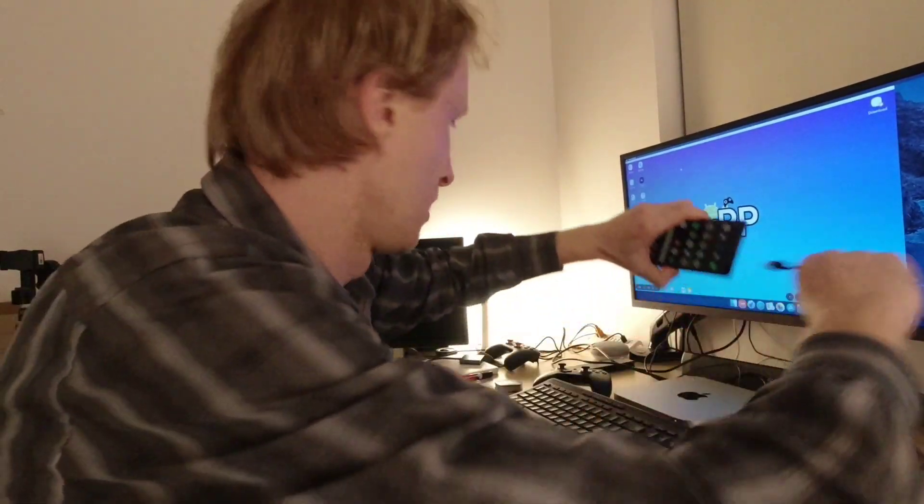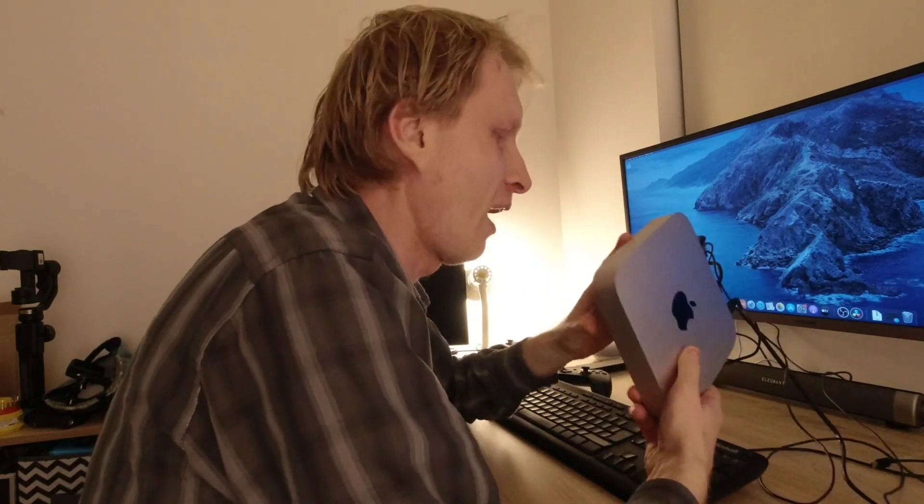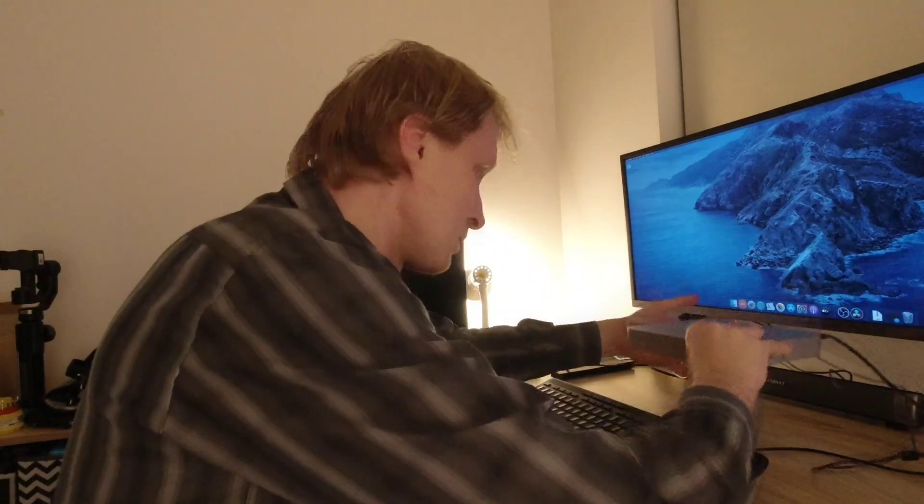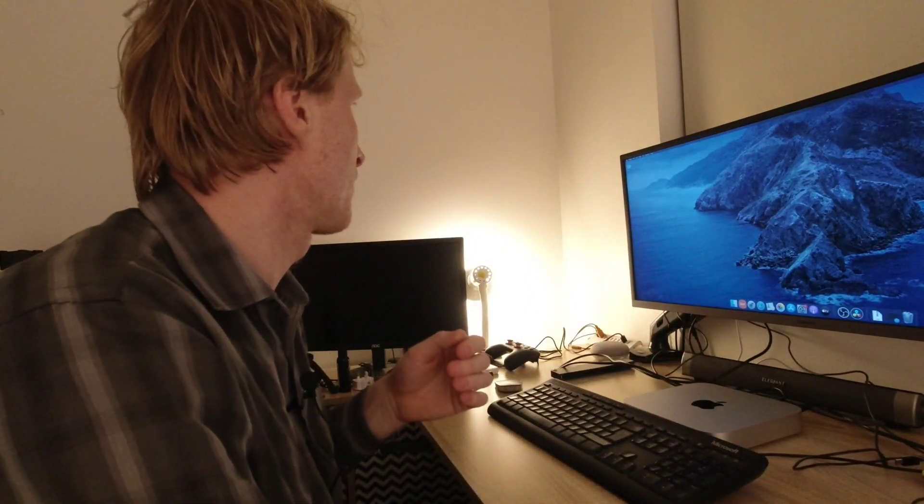The Mac Mini 2014 device does handle this fine. I looked online on Facebook Marketplace and Craigslist-type websites, and I can get a secondhand Mac Mini for about 150 pounds — a bit newer version than this 2014 one. 150 pounds is great if you want to use this. Right, let's shut this down because I've had enough of this Mac stuff. I want this Mac off my desk ASAP.